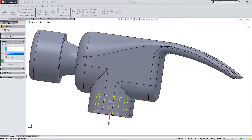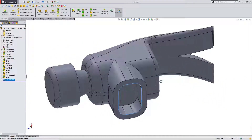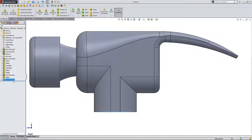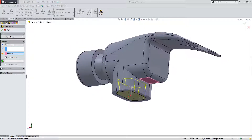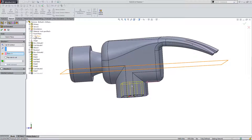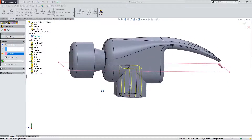I'm going to hit OK, and as you can see, our recess has been made. That's not deep enough — maybe I want to change that. So I'm going to go back to my cut extrude and edit it. Instead of choosing this face, maybe I want to choose the top plane instead. Now I've chosen the top plane and you can see the cut extrude now goes to that plane. That looks good.